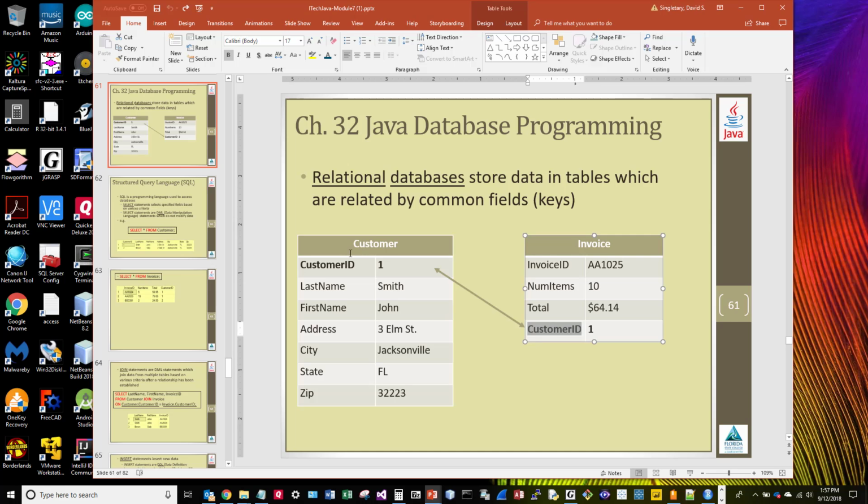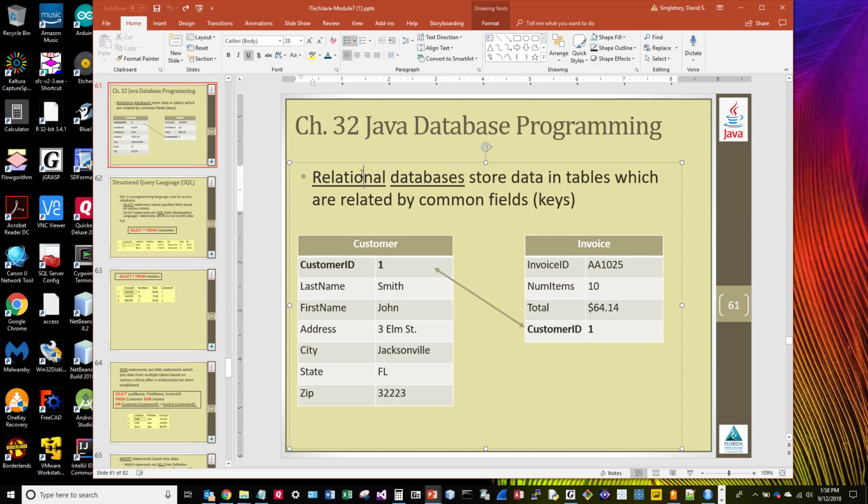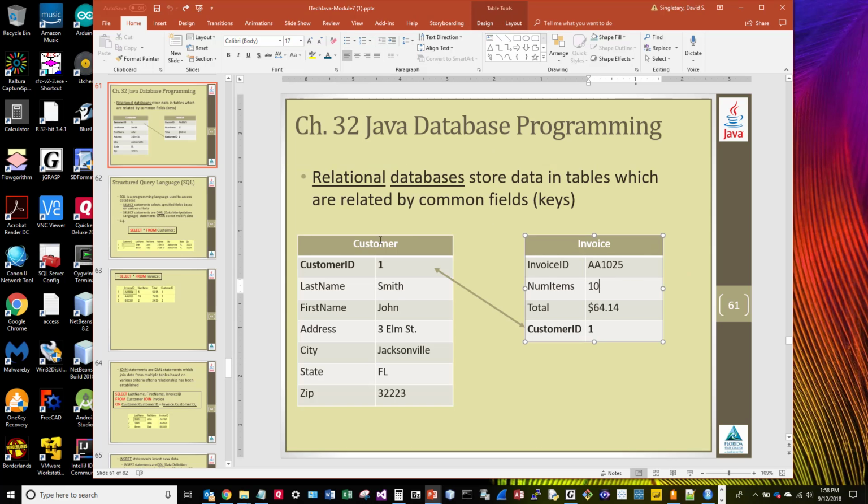Yeah, you have some information in each table that tells you this is a relationship between you. Create an identity or a relationship between the two. Okay, so that's the relational aspect of these tables. So we want to look at basically how to create the databases, create the tables, add information to the tables, take advantage of these relationships, delete things from the tables. Those are all interesting for us to do from a Java program.